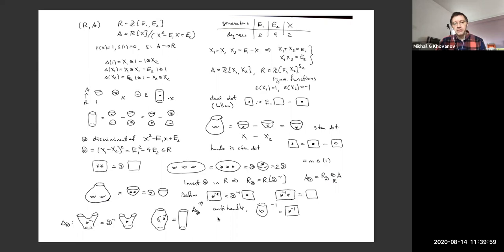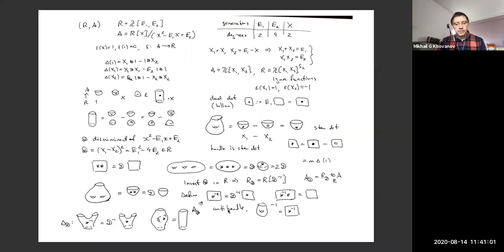Topologically, we can think of this as an anti-handle. Because we inverted D, we can define formally the star inverse, the inverse of a star dot, to be this: take the usual star dot and multiply by the inverse of D, which we can do now, since that's allowed in the ground ring. This is the definition of an anti-handle or anti-star dot. If you multiply them, putting them next to each other, that's the same as taking this and adding a star. Then two stars is D, which cancels with the inverse, so it's just the identity. The point is that this is just the square root of D. So this handle is the square root of D. Inverting D is the same as inverting the square of the handle, so we have this inverse of the star dot.